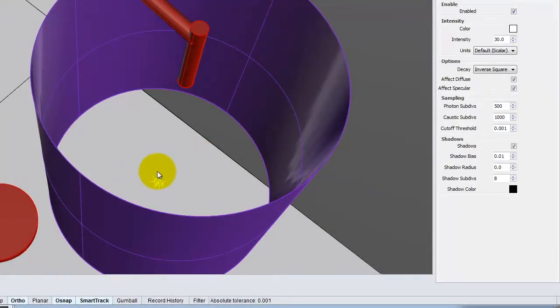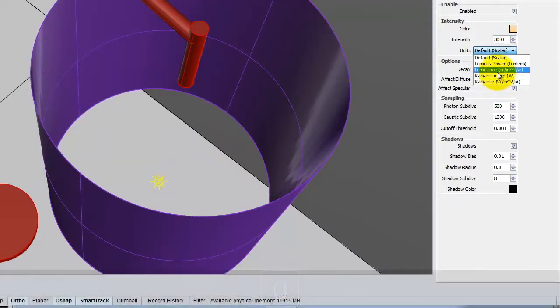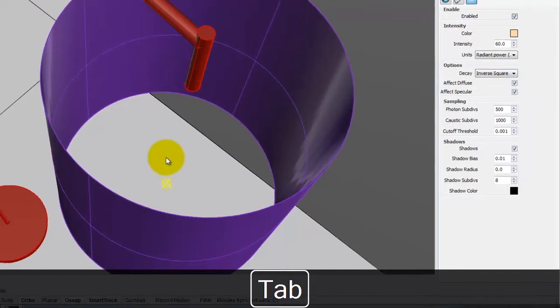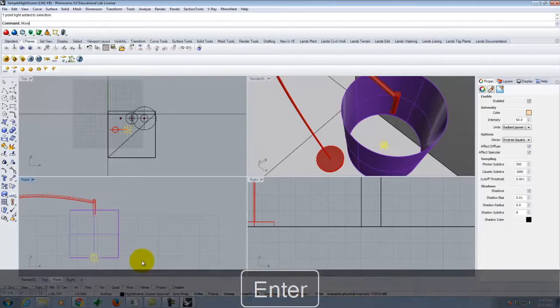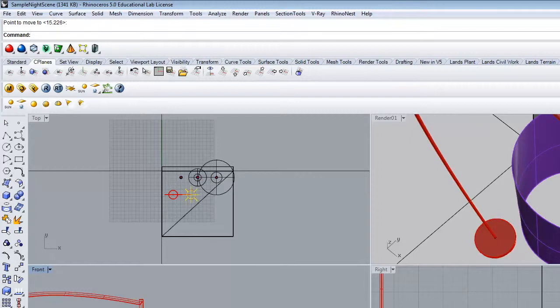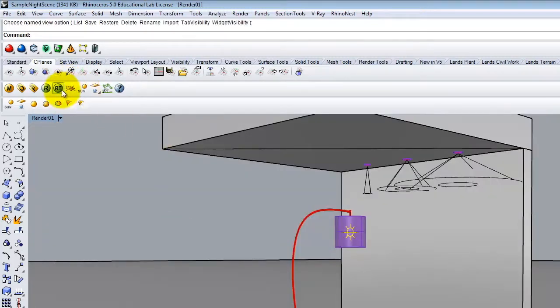There it is. I have to, again, adjust the properties. Similar set of properties. So 255, 214, and 170. We're going to go with watts. And I'm going to go up a little bit. I'm going to go to a 60 watt with an inverse square. Okay. I'm also going to move this up so that it's not at the bottom of my light fixture, but in the center. So let me move, and I'll move it up. It just needs to approximate where the center would be. Something like that. Now we'll go back to my render view, and I'll go to Set View, Render 1, and we'll go ahead and render it and have a look.